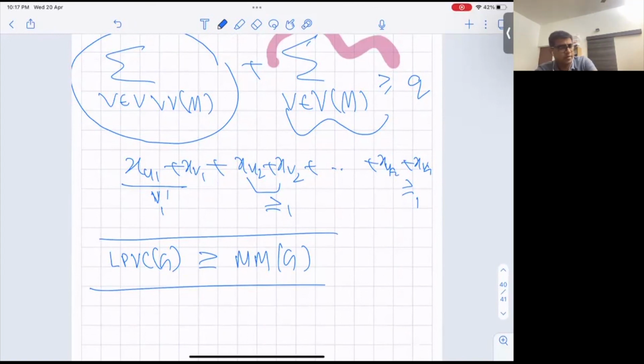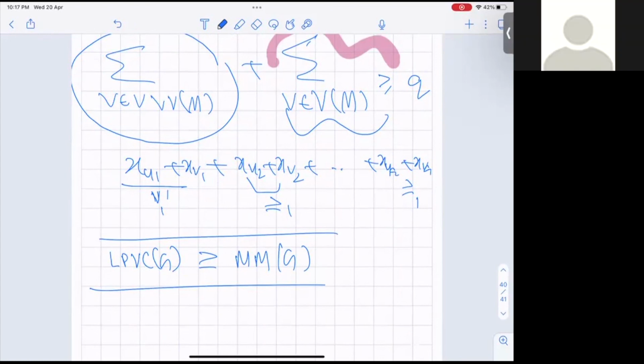Somin said something about duality of vertex cover and matching. Is it true? Yes, sir. Actually, if I consider vertex cover as primal, then its dual, I think, will be maximum matching.